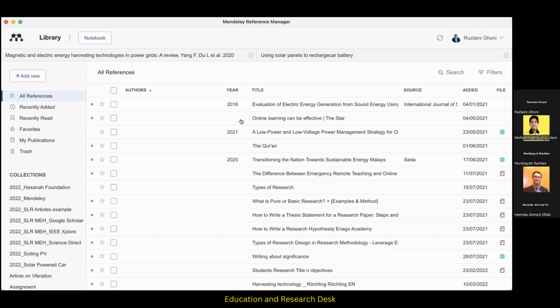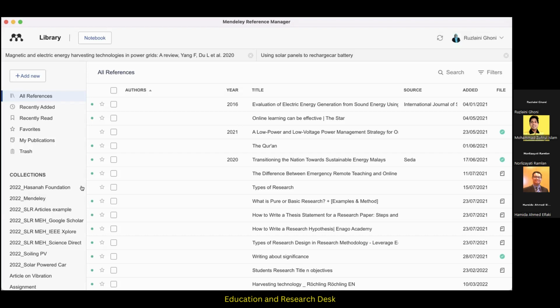By manipulating the coding feature and the theme feature, I used it to come up with my systematic literature review article. The usage of Atlas TI is, I would say, 50% easier for a systematic literature review compared to Mendeley Reference Manager.